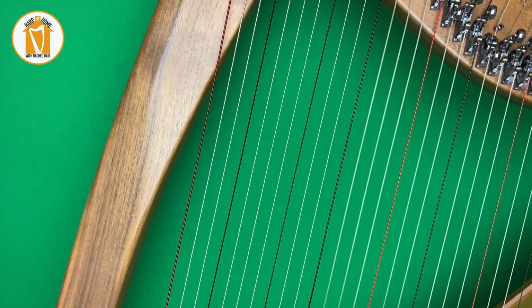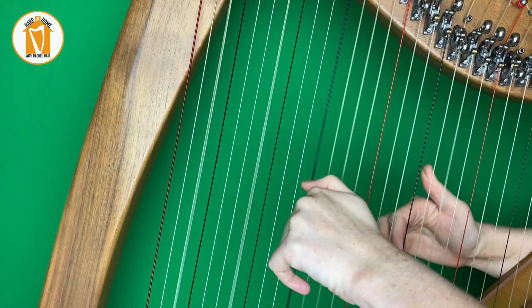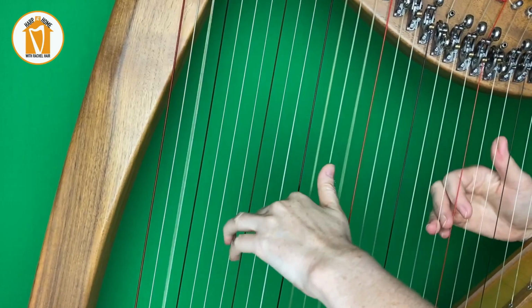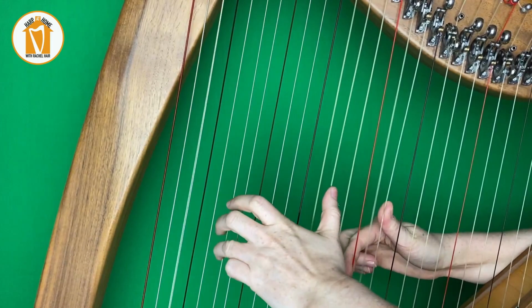Okay, so let's see if we can go for all of that. Follow from the top of the page if you want to on the music. Brushing up.